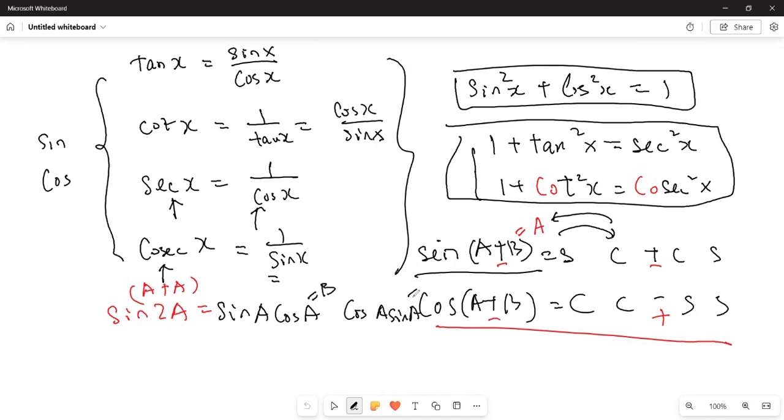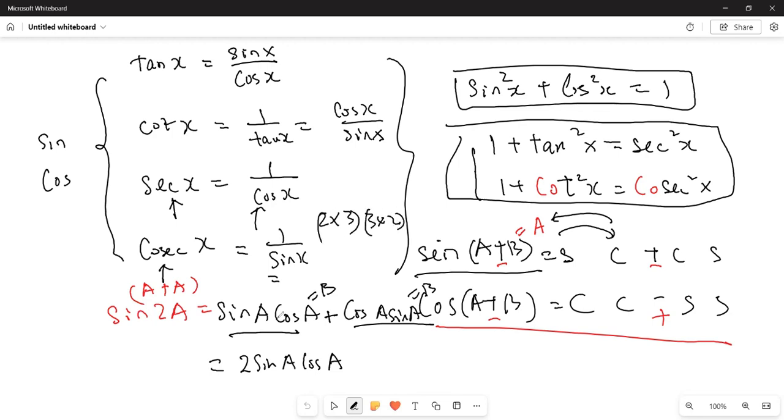Just now it was b, right? So b changed to a, so you get sine a cosine a plus sine a cosine a, and you add them up. Now, don't you think these two are the same? That's why you get 2 sine a cosine a. Understand now? 2 times 3 is the same as 3 times 2, right?